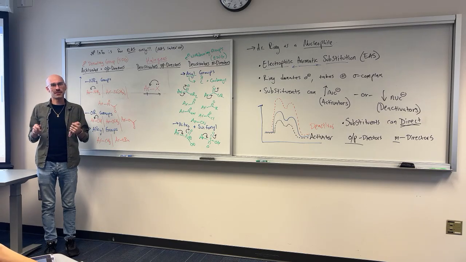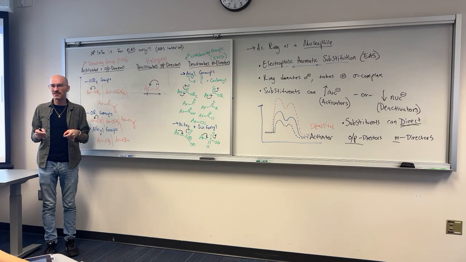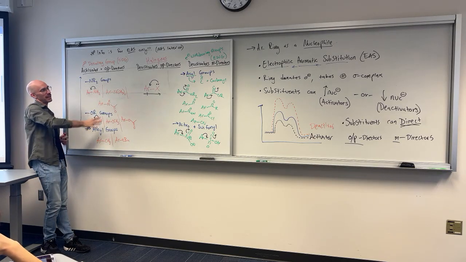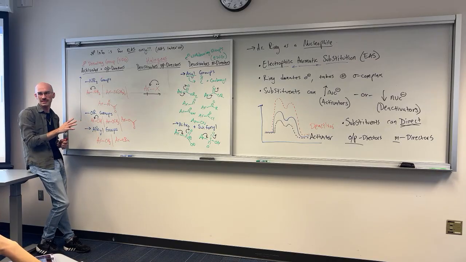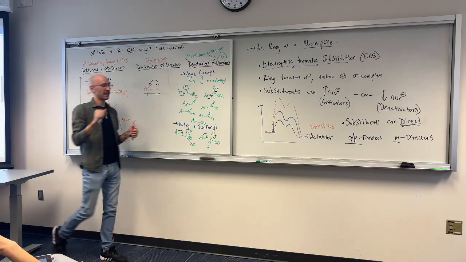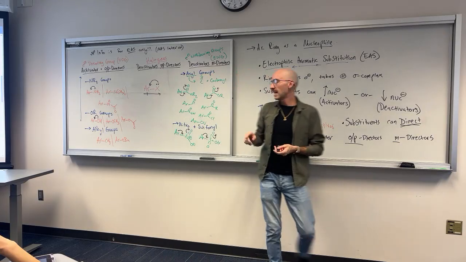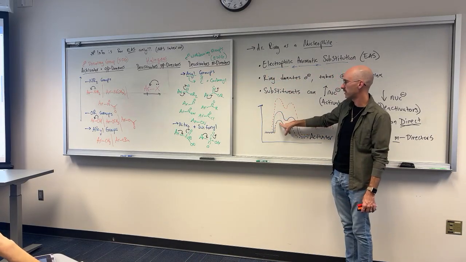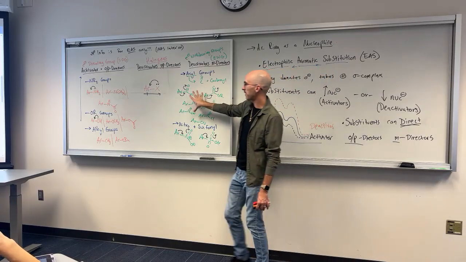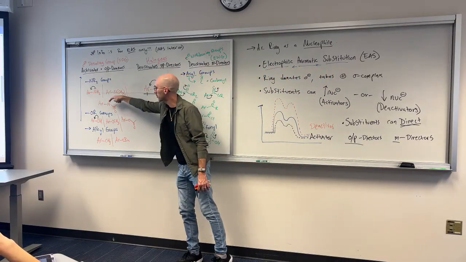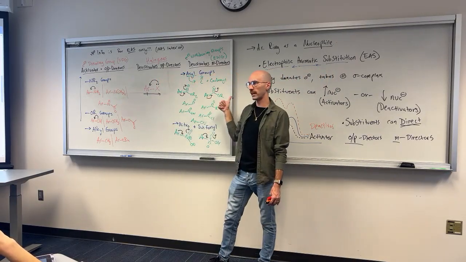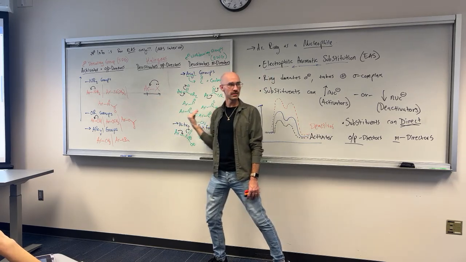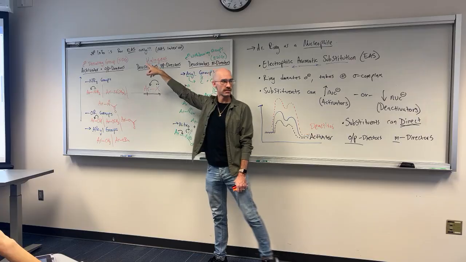It doesn't make the ring more reactive, but it stabilizes the sigma complex in the same way that these groups do. And I'm going to repeat that. Activating and deactivating is all about this energy here, which has to do with this. Do you push electrons in or do you pull electrons out? Halogens pull electrons out, which is why we call them deactivators.